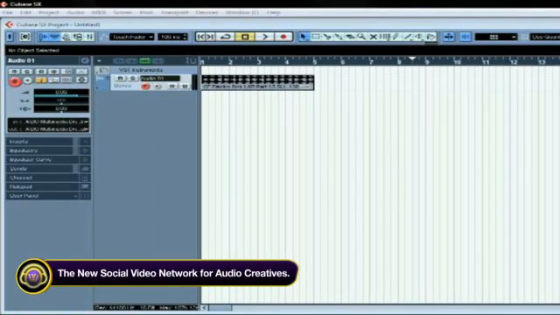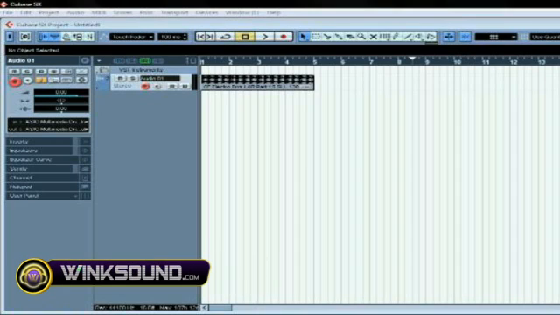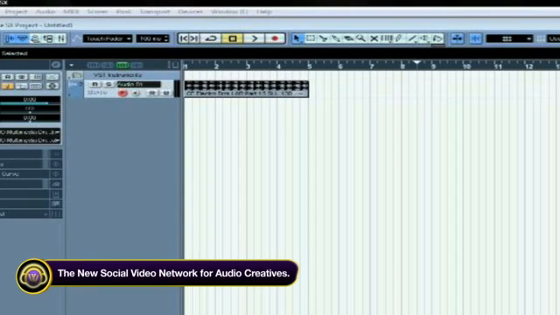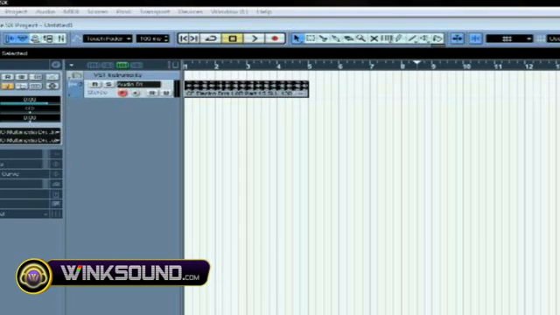But let's say I have something that's 4 bars long and I want to make it 8 bars long because I want to stretch out the audio to make it fit in the region or make it sound crazy or whatever. I'm going to show you how to do that right now, how to time stretch in Cubase the right way without messing up your timing, which is very important.